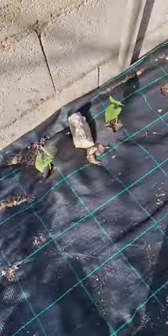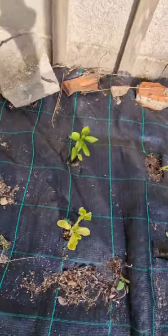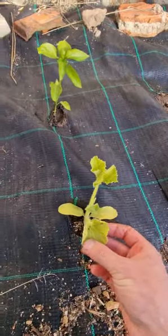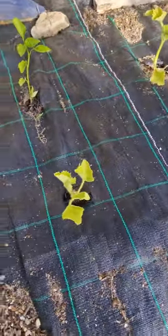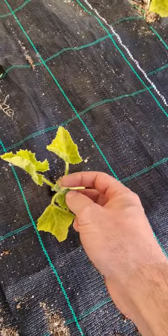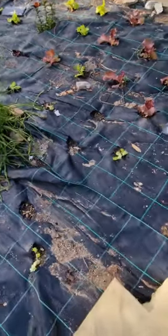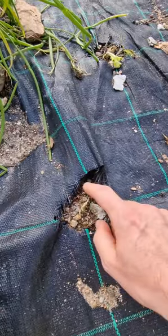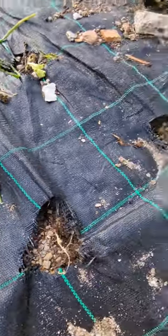The beans are also good. All the beans are good. The melons and the bell peppers are also good. The melons got a little bit yellow from maybe catching too much rain. But we gotta give it some time. But it's got little babies growing leaves, so that's a good sign. I think that it's all good for now. No worries. And let's plant some more lettuce because we got space here. And this is a lettuce that I think won't grow. No. So we'll change that one. So let's start.